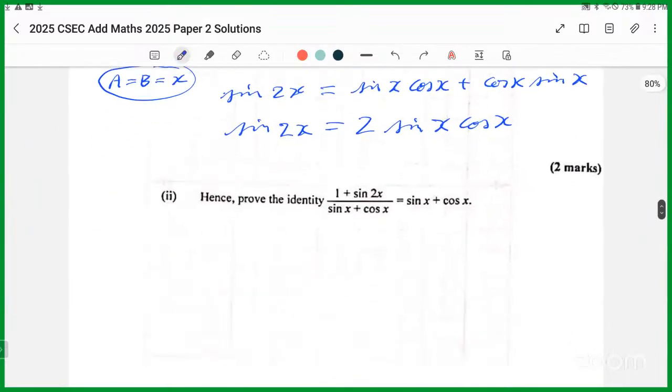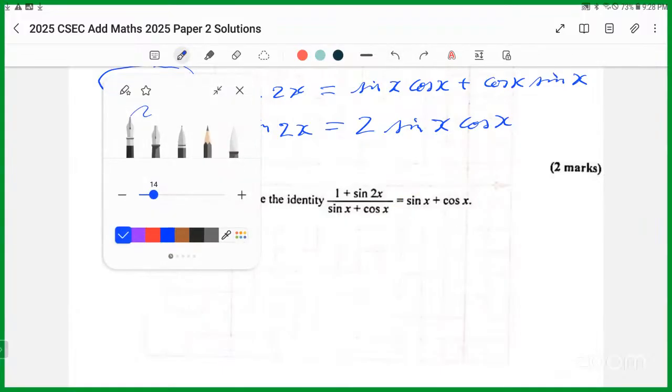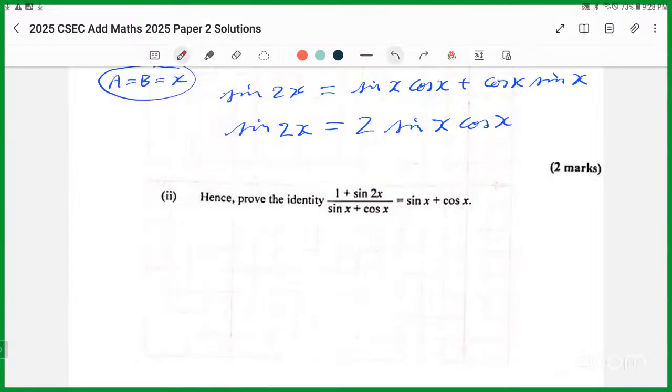This one says, hence, prove that this is equal to that. All right, so to give us a double angle here, we're going to write it out as that. And then it must all come down to this. So there are multiple ways to do it. Because I have a sine x cos x up here, the classic way to do it is to take this expression. And because I said hence, I'm going to expand this out to that. But what I'm going to also do is multiply numerator and denominator by this, the result that we want.